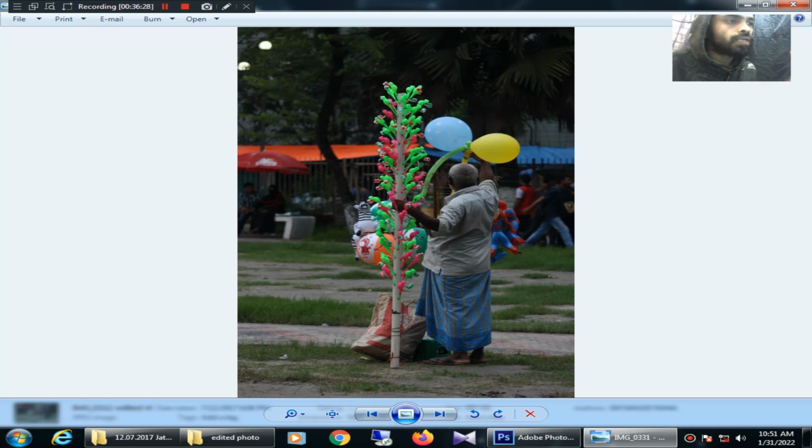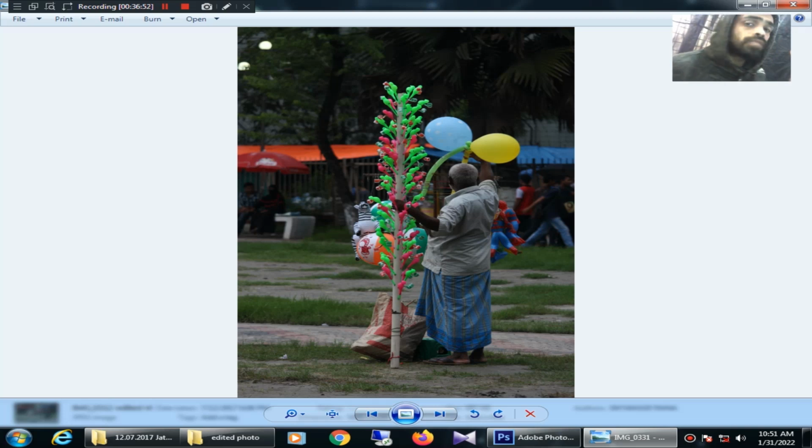And he is standing in a park on this ground where there is a road. He will go to this road, and there in the background there are people, so he will sell to the people. This is evening time, so it is darker. So one frame makes a full story.